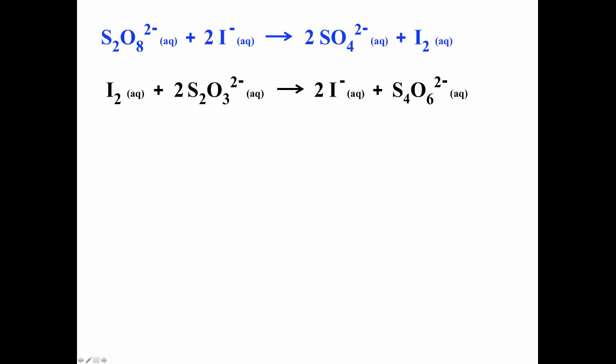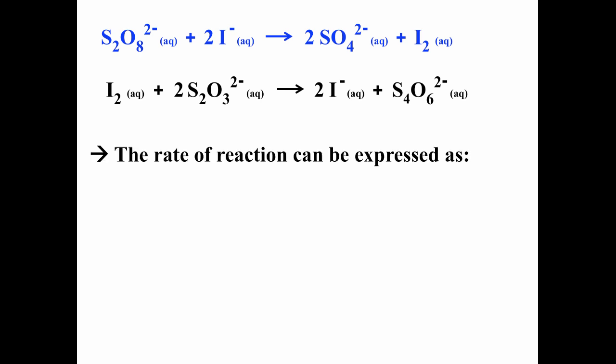So to determine the rate law, we need to get our orders and our rate constant. And in order to do this, we need to determine the rate of reaction for each experiment. And the rate of reaction can be expressed in a number of different ways. We can do it in terms of rate of change of S2O8 2-. We can do it in terms of rate of change of I-. Similarly, SO4 2- or I2, we could do rate in terms of any of those. Remember that we have to take into account stoichiometry. So whatever the rate of change of S2O8 2- is, the rate of change of I- is twice as much. And so we would have to use that factor.